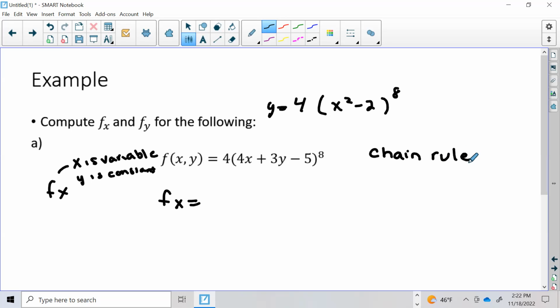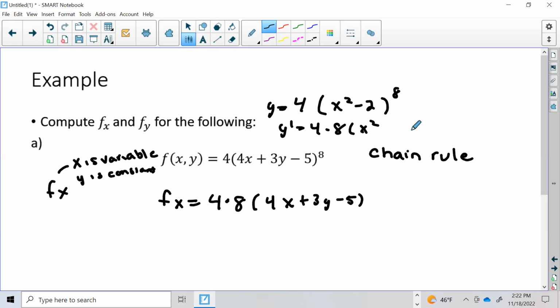Okay, and you want to review that because it's been a while since we used that. So when we do the chain rule again, we take the derivative of that outside piece. So again, the outside piece is something to the 8th power. So we multiply this by 8. We keep the inside the same. Okay, so remember when we were doing this one, we would do like 4 times 8, and then we keep the inside the same. Okay, and this becomes 7 because we subtract 1 from it. And then we multiply by the derivative of that inside, which is 2x. So we're going to multiply by the derivative of this inside.